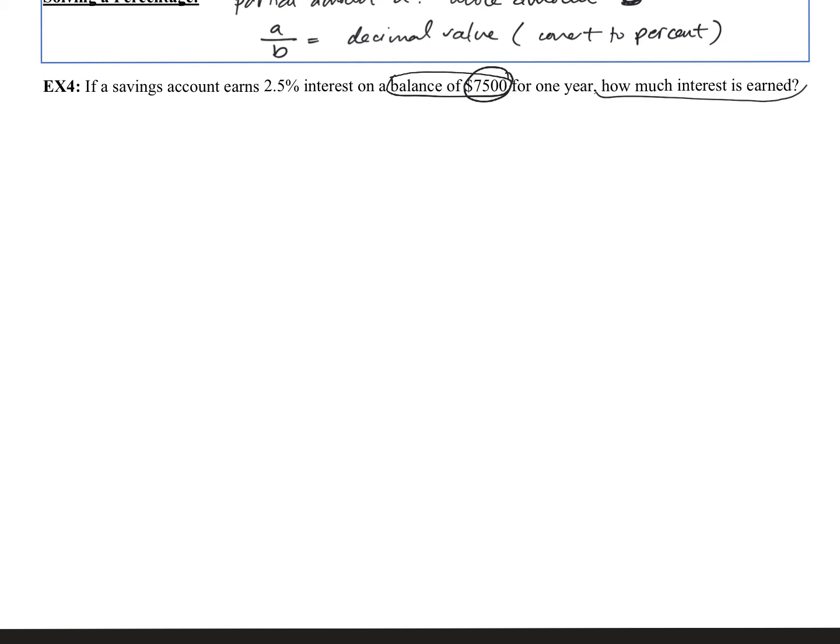Well, we can go ahead and create an equation for that, but I'm going to go ahead and introduce a variable since I wasn't given one. If you ever introduce a variable in an equation, you need to write something called a let statement. This lets your readers know what the variable stands for. So I'm going to say let A equal amount of interest earned.